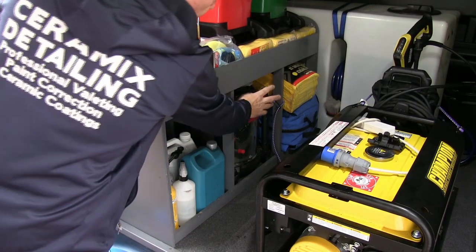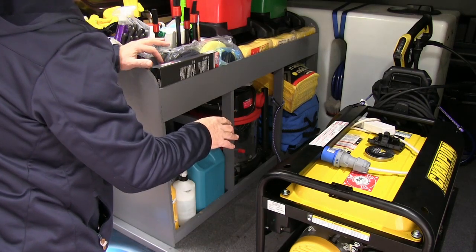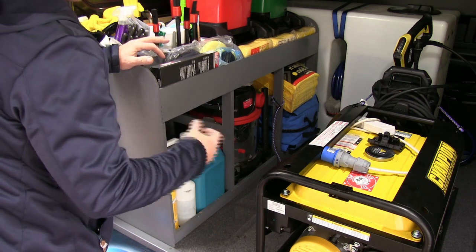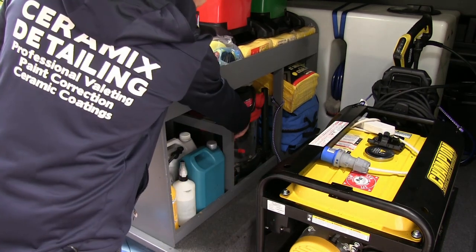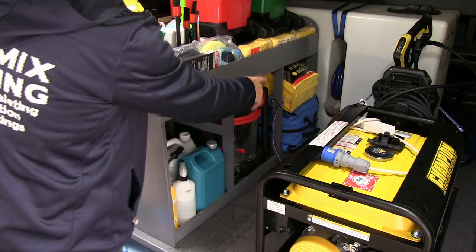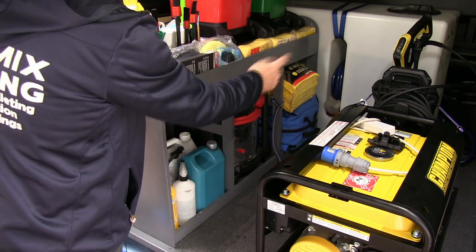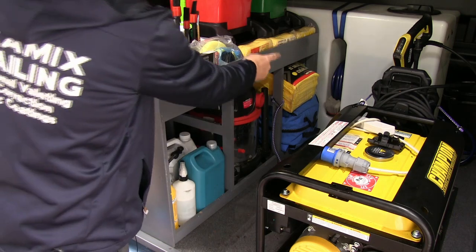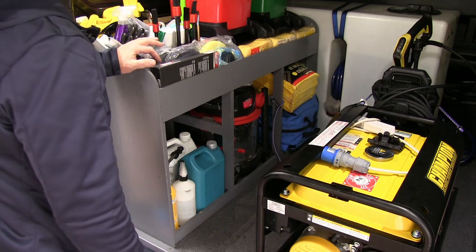In the centre we've got a wet and dry vac, but we only use it for dry vacuuming now — it's just a pain to change the filters swapping between wet and dry, so we just have a dry vac. In the other section we've got an extractor. In the bottom blue bag we've got cloths that we reuse, and in the top, Kirkland microfibre cloths which we use for new applications.